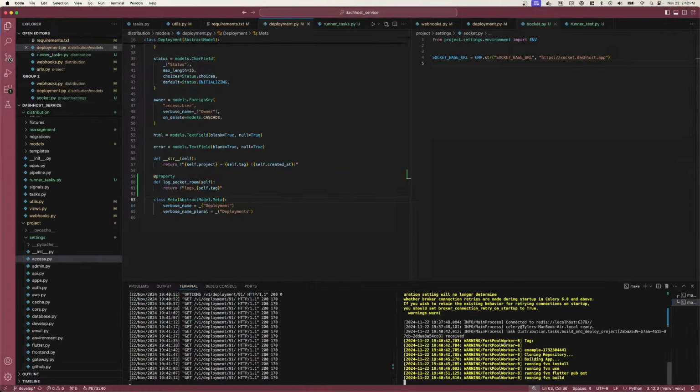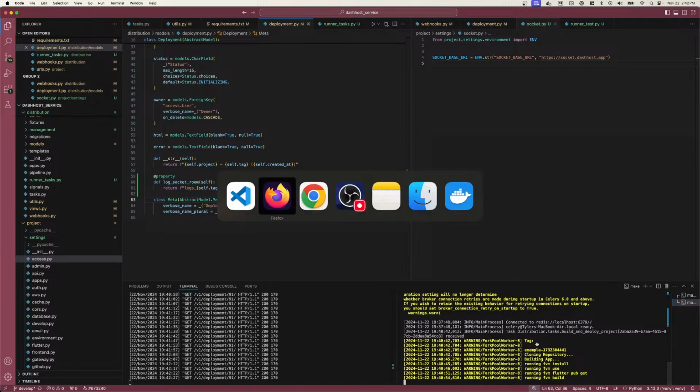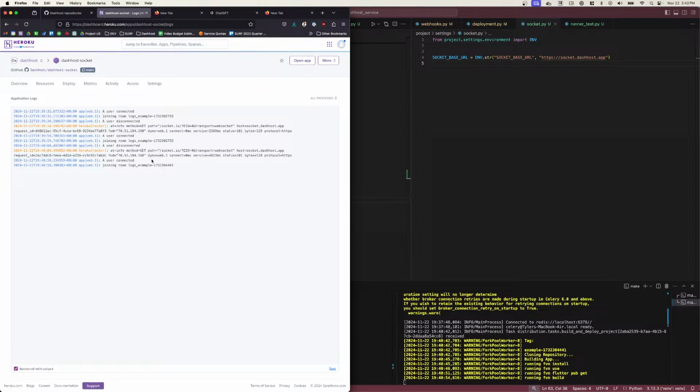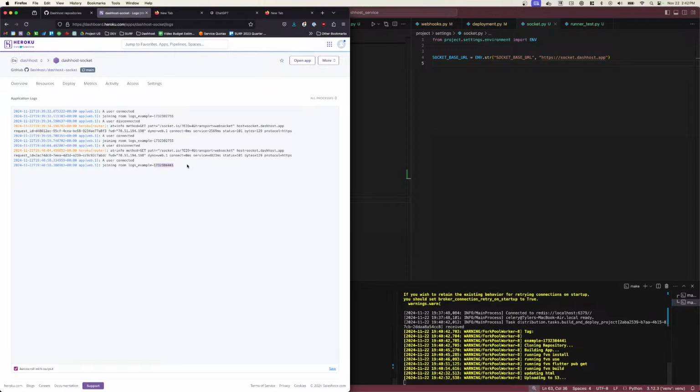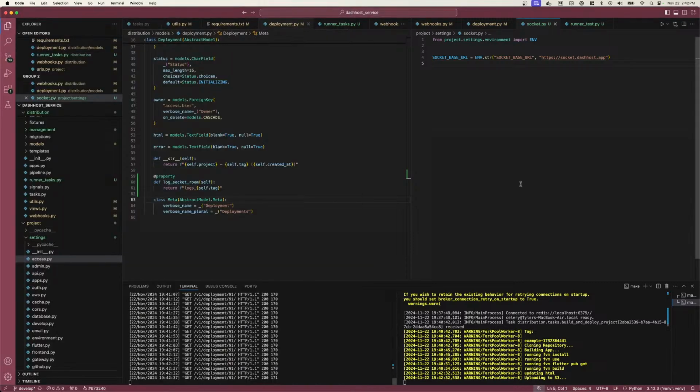No, it's still, in theory, going. Yeah, like I should be seeing some logs here. I'm not quite sure what's going on here.